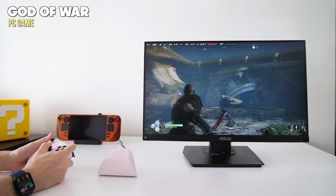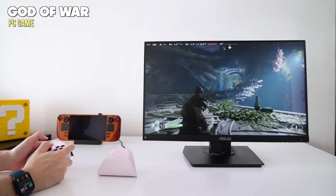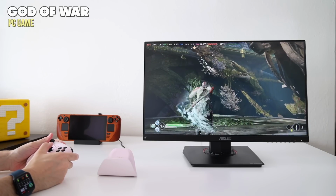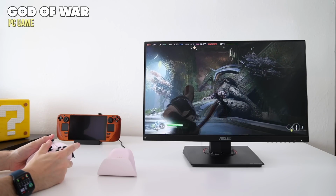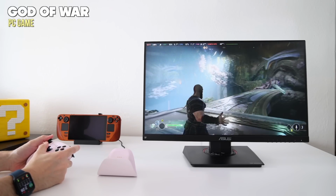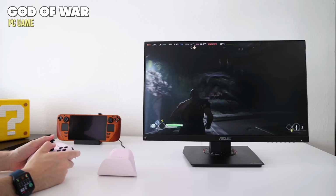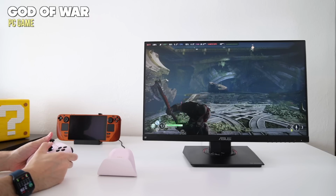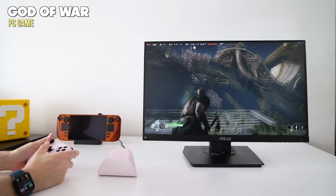Now, when this controller first came out, there were some compatibility issues with certain Steam Deck games. However, in the past couple months since release, Valve has actually released an update to their firmware that makes everything work seamlessly. And so now, no matter what game you try, the 8BitDo controller is going to work perfectly. I was a little bit nervous that 8BitDo wasn't going to make the updates to their firmware, but it was even more surprising to see that Valve did it instead. In fact, on the Amazon listings for both of these controllers, now it specifically says that it works perfectly with the Steam Deck, which I thought was pretty cool.